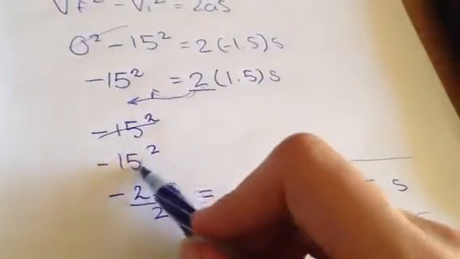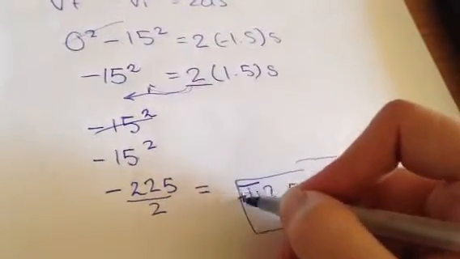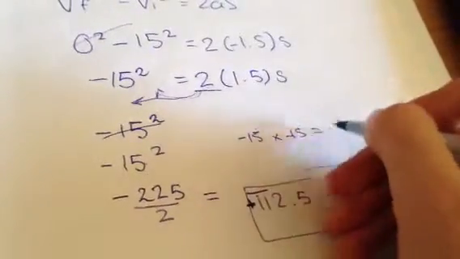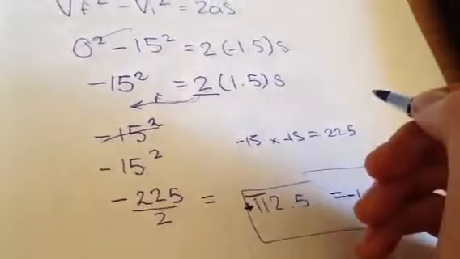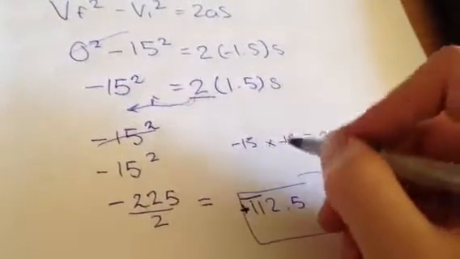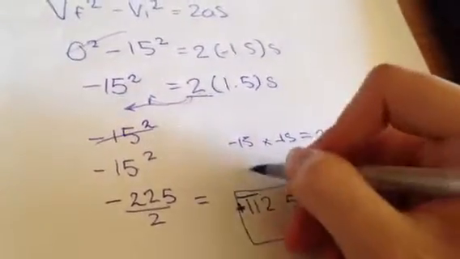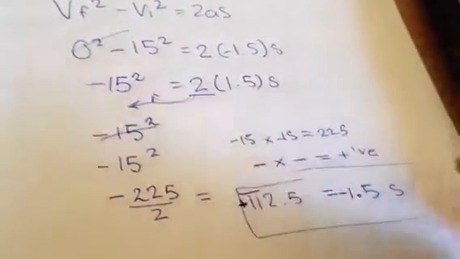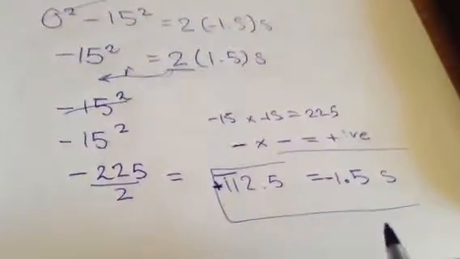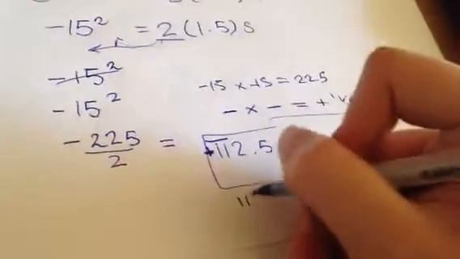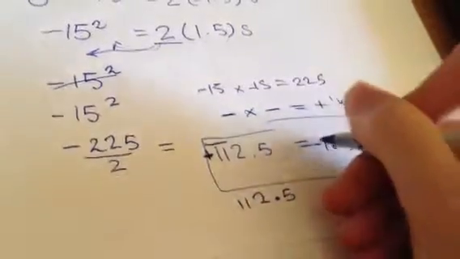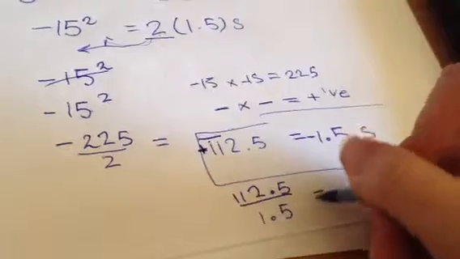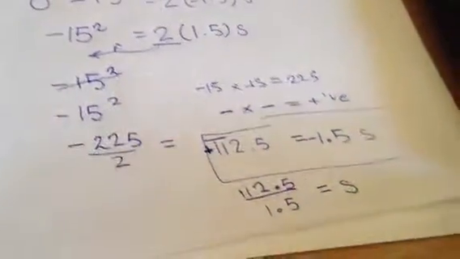However, what I should note here is when we did square this, this actually becomes a positive, because negative 15 times negative 15 equals 225. Sorry, I just forgot about that for a second there. But negative 15 times negative 15 is positive 225, because a negative times a negative is a positive. Sorry to get confusing there, but the negatives and positives always get to me. So we have 112.5, and when we bring this to the other side, it becomes positive in the denominator, so we've got 1.5, and we're able to calculate what S is based on that.